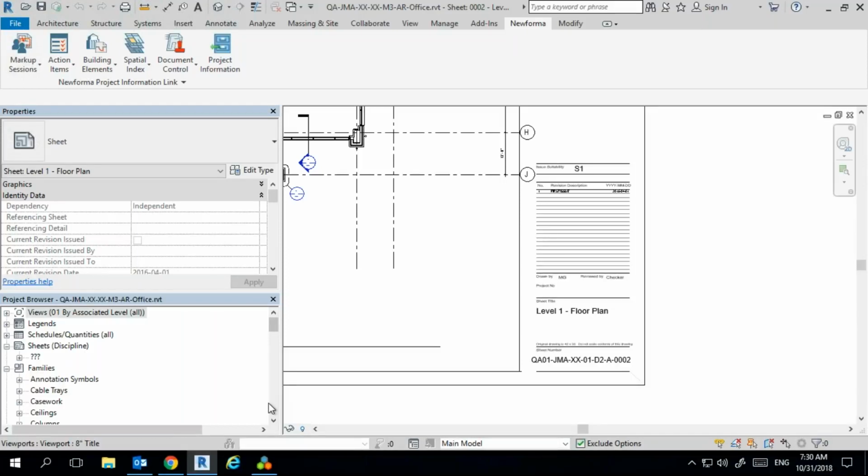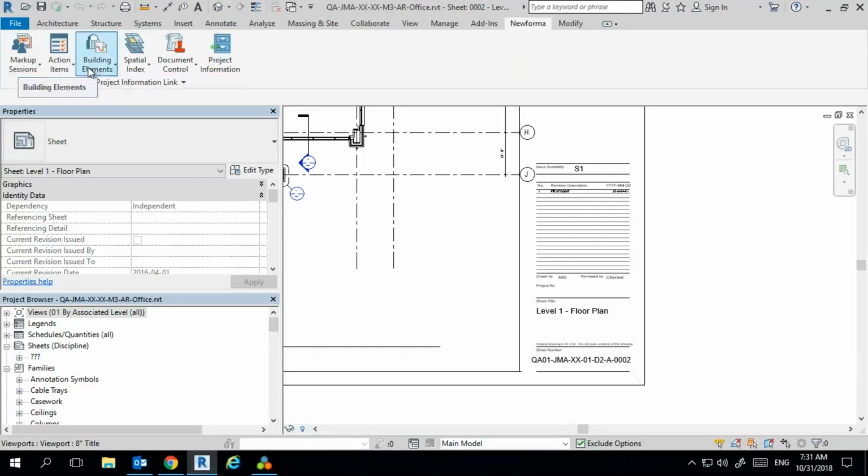It's just as feasible to build those lists of sheet information in Newformer and synchronize that to create sheets in Revit. But we're going to look at it today from Revit to Newformer. Before I dive into document control, just quickly to introduce the Newformer add-in for Revit. We've got markup sessions and action items, giving me the opportunity to grab a screenshot, mark it up, email it, share it with a colleague. I can link it to an element in the drawing if I wanted to. So if I was sharing that with a colleague, they could go to that markup session or action item, see the information I've captured, and if they have the model open, jump straight to that element in Revit.